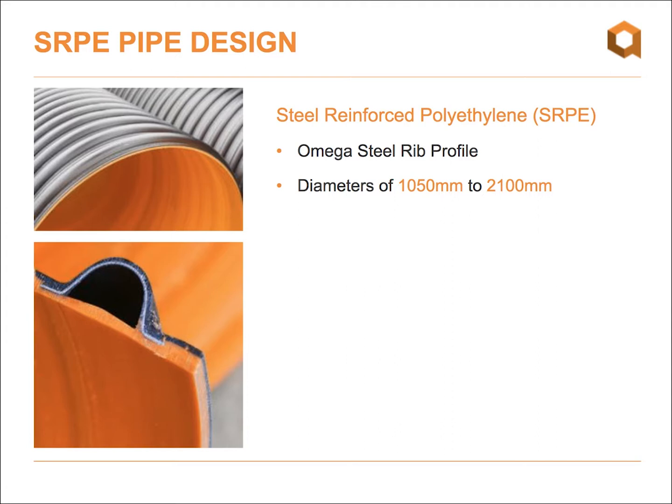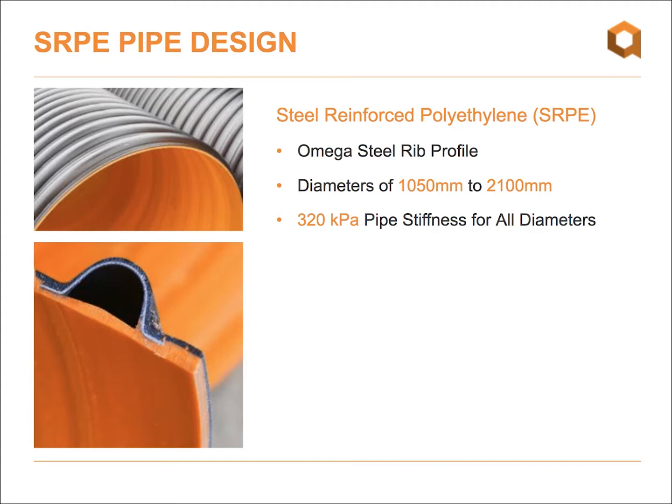2100 millimeters. And what is a game changer, and we will be looking into that later in the presentation, all diameters will offer you a minimum pipe stiffness of 320 kPa. We have done away with the variable pipe stiffness that are allowed in standards. We are offering you the strongest pipe in the marketplace.